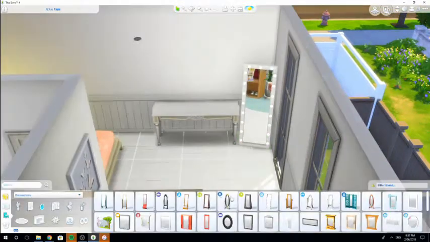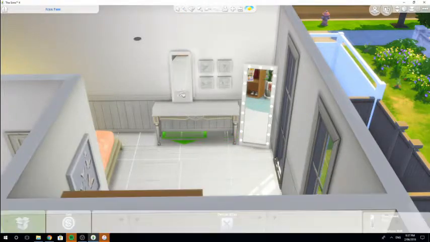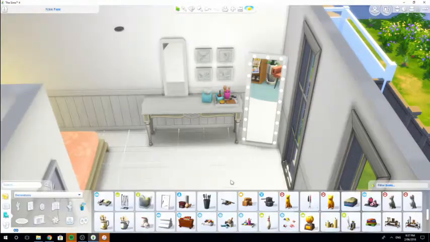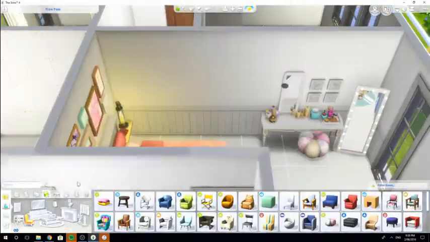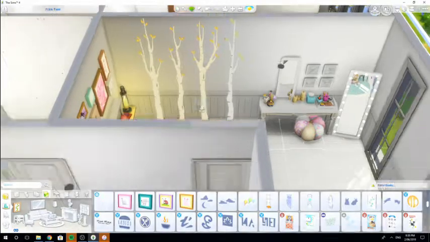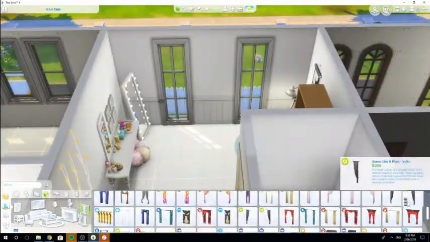So here I am doing one of my classic DIY makeup tables. I love these so much more than the ones that came in the, what was it, the fancy pack. I'm so bad with names. Vintage Glamour, that's it. I really like the one that came in the vintage, but I don't like the one that came in Vintage Glamour. I prefer making my own.